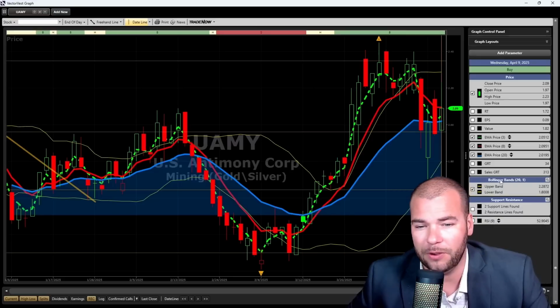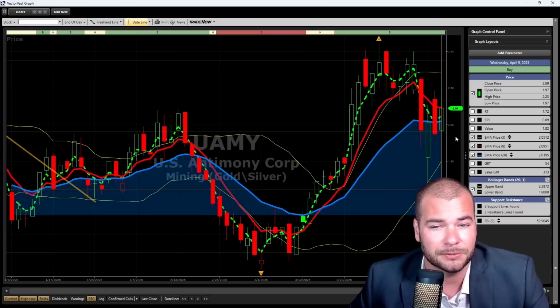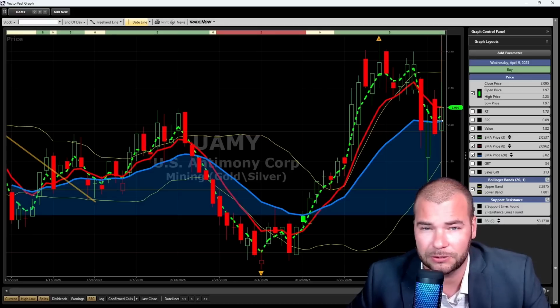And if we notice over to the right, we can see the forecasted data on all of these positions. I mean, these are phenomenal numbers here when it comes to the forecasted data. This one, the sales growth rate, 313%. Look at this nice body candlestick today. We do have an upper wick here, but the price action is above that 20-day EMA. So I do see the optimism there.